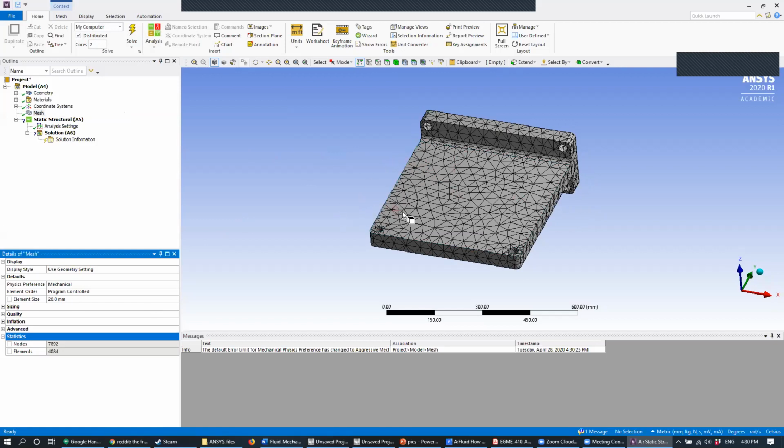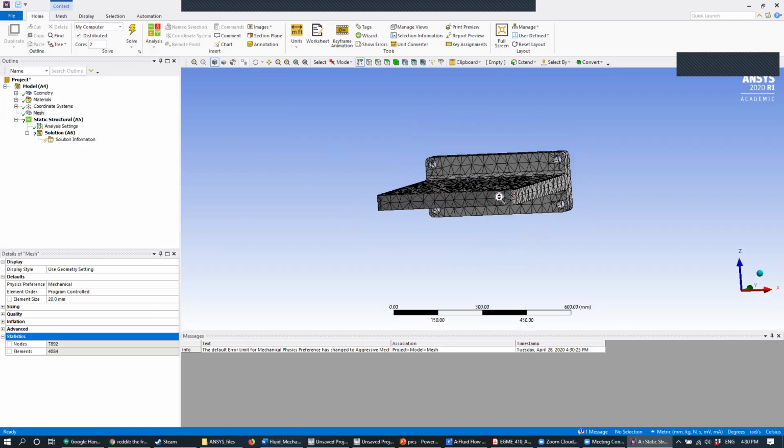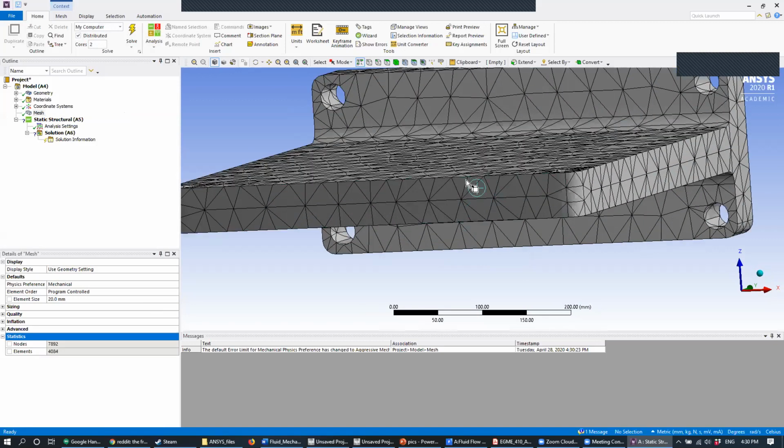For your own computers, you can make this more fine or more coarse if you want, but 20 is a good midpoint. That's what I set this. Most importantly, I set it such that we have multiple elements through the thickness here. Because you remember from ANSYS Activity 5, in order to compute stresses accurately, ideally you want 3 elements through the thickness, but 2 is much better than 1. So we have 2 elements through the thickness here, so we're good to go.